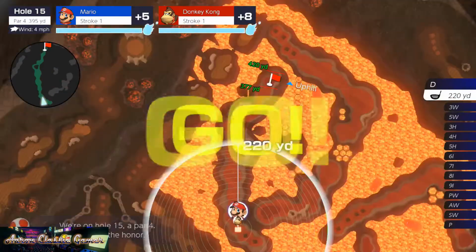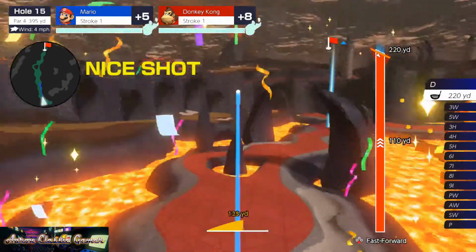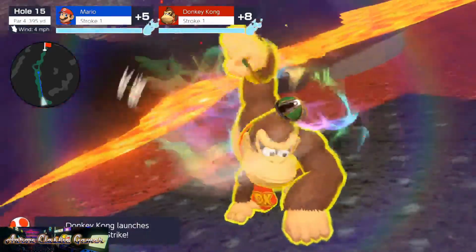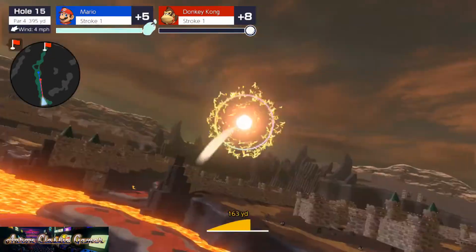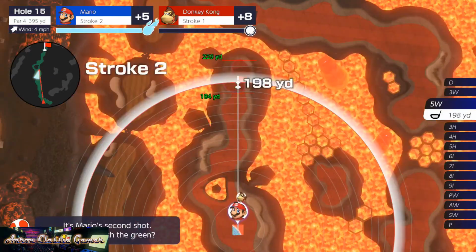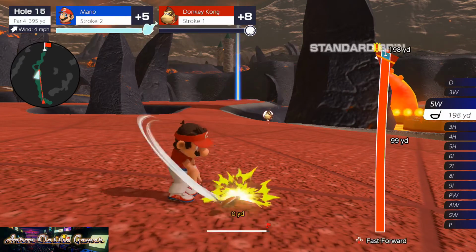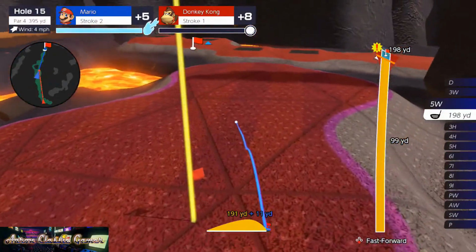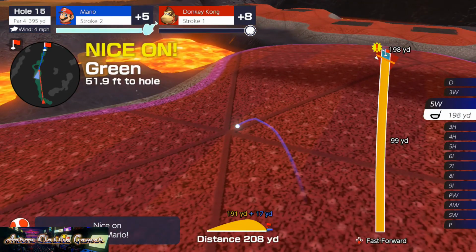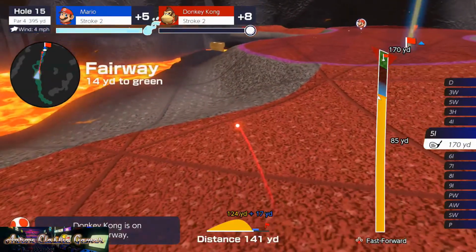Ready? Nice shot. There we go. Hole 15, guys. 395 yards. Par 4. Wind 4 miles per hour. Nice. Nice! Yay, they're gonna have to do a chip on, which is good.